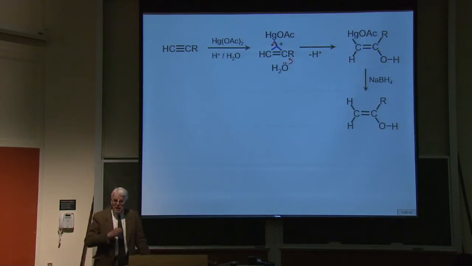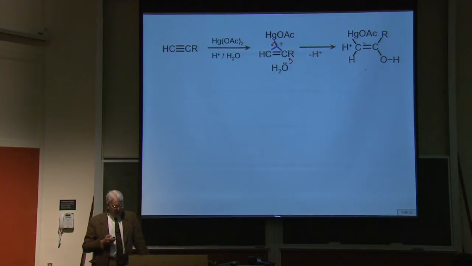However, it doesn't wait around for you to do that under these conditions because you have acid there. And with the double bond, it's possible for the acid to add to it. Now, so you get that cation. What's good about that cation? Why is that easier to form than it would have been if it had just been a regular alkene?